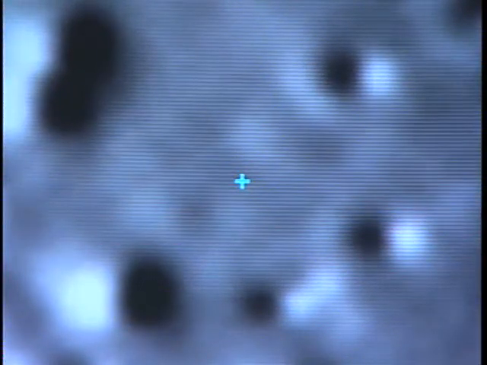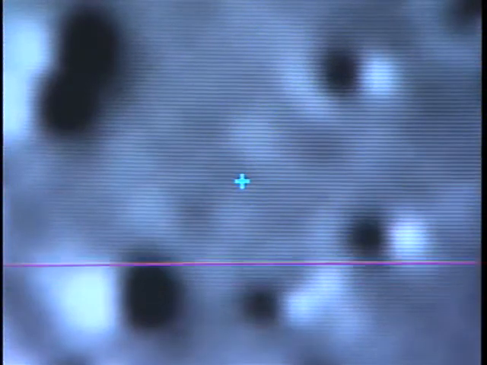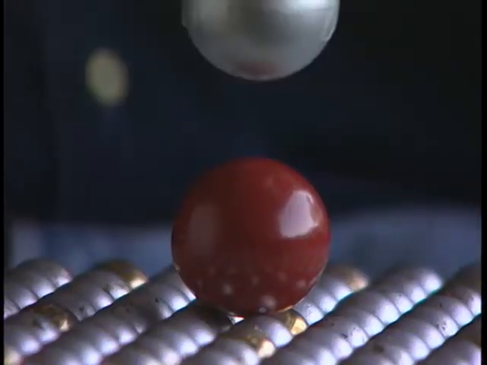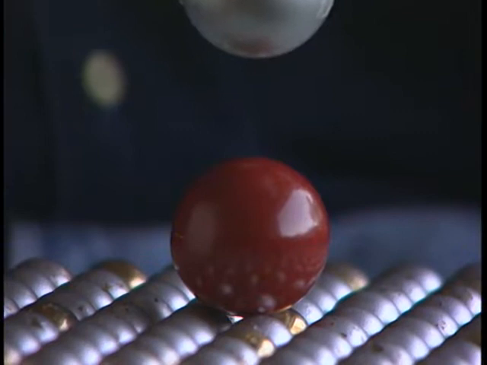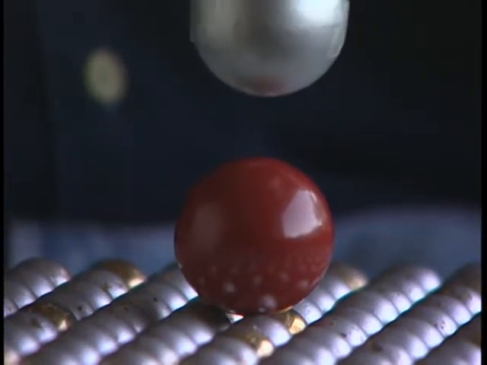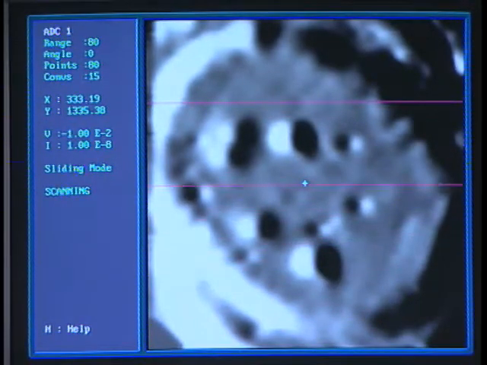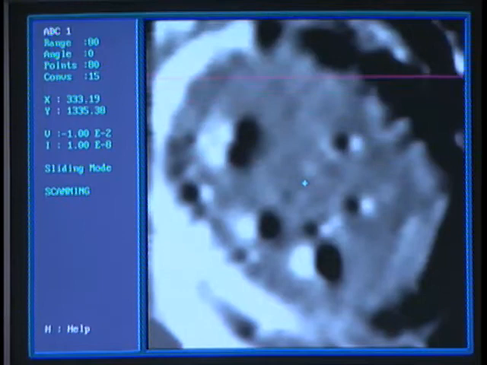To move the atom, what we do is we take the tip and put it directly over the atom that we want to move, and then lower the tip towards the atom in order to increase the attractive force between these two atoms. If we bring it to the right height, then if we move the tip sideways, we can drag the atom with the tip to some new location, get it where we want it to go, and then pull the tip back and go back into the imaging mode.